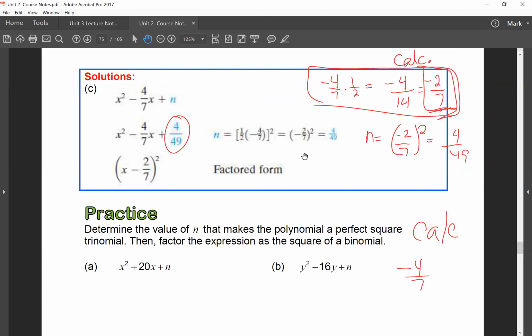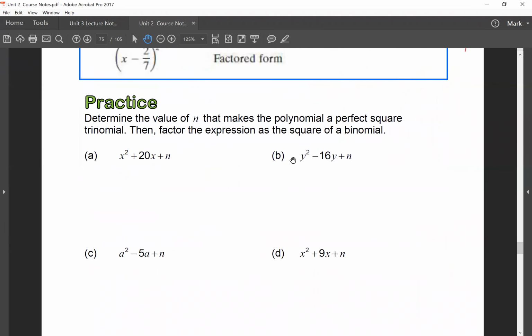All right. So I would love for you guys to try 3 of these, and then we're done. So why don't you try A, B, and C, and then we're finished. I'll only give you about 3 minutes for this. This is really quick, and that's it. So we'll be done by like 9:11, we'll say. So 3 minutes, we'll check your answers, and that's it. Oh, and by the way, this says find n and factor. So don't forget to factor these. And I'll be back in a couple minutes.